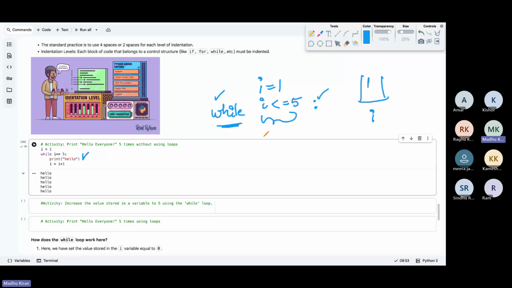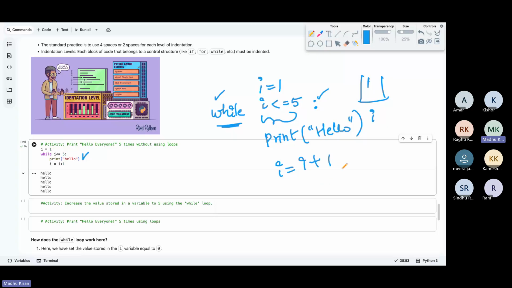Then when I press enter, whatever code I want to print multiple times, I'm writing inside, print hello. And then I have to give an increment statement for this i, like i equal to i plus 1. Why I'm doing this, for each step, I'll give the explanation.